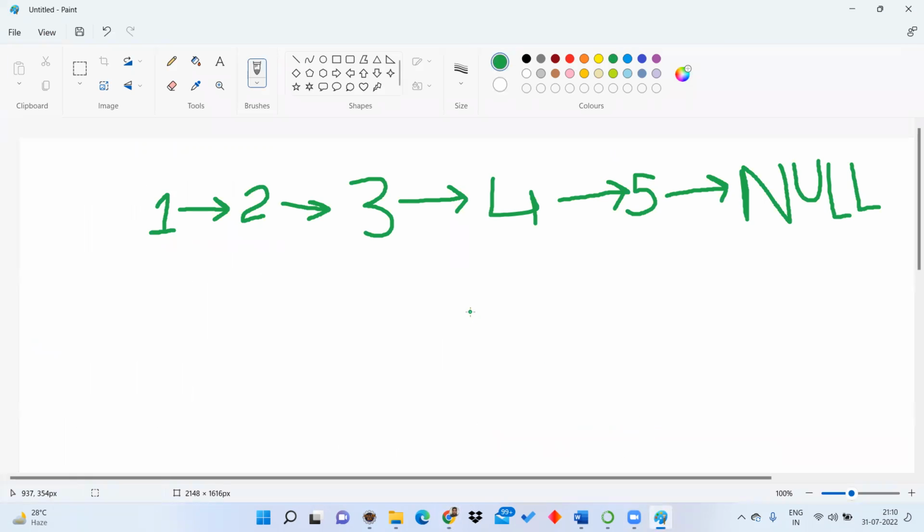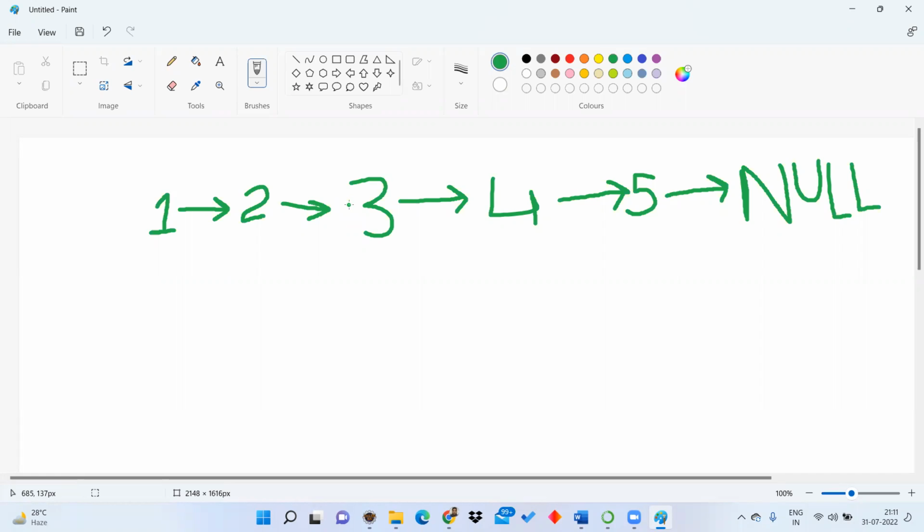A linked list is quite similar to an array. An array is also a linear data structure and a linked list also. But in this, every node, means every number, is connected to its next element. So we have to be extra careful and we have to apply some other logic. Let's see how we are going to do this.